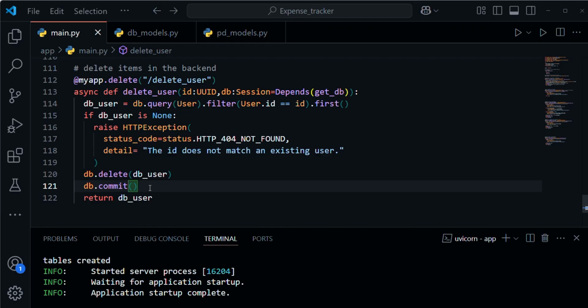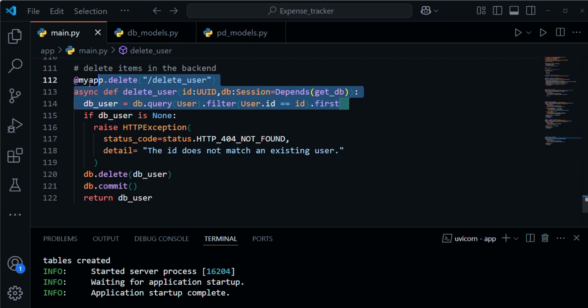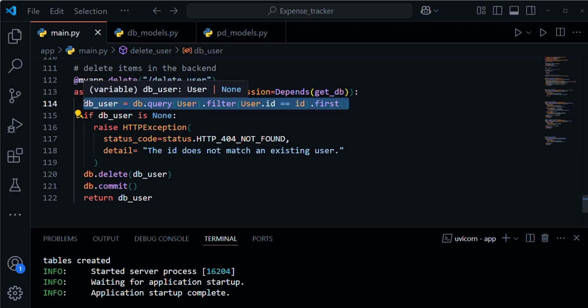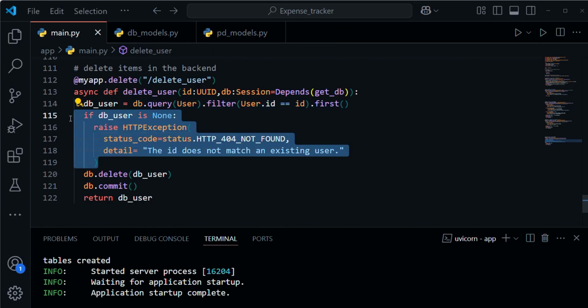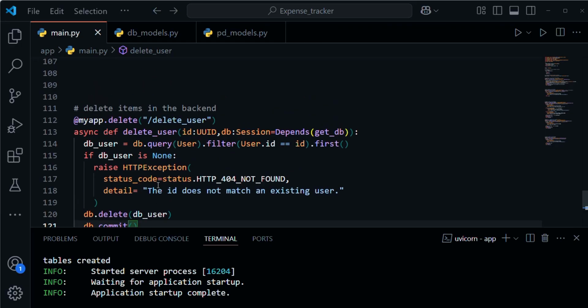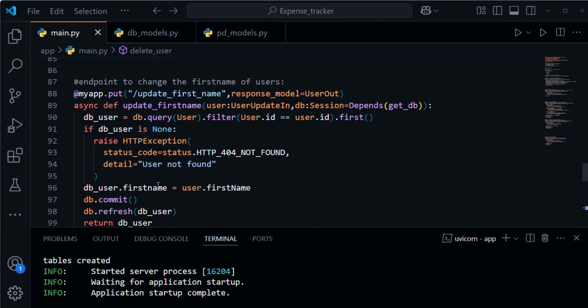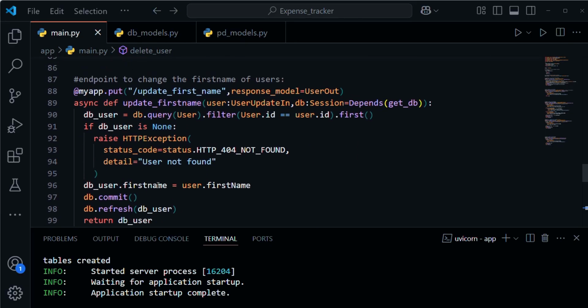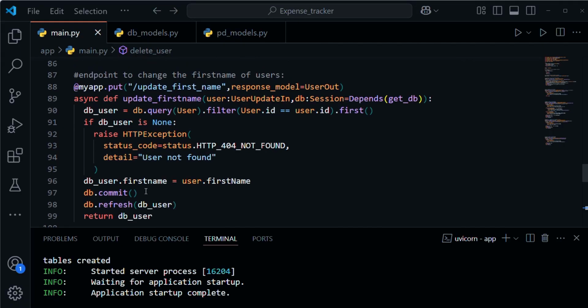By using the delete function and making sure that you communicate well with your database. If you understand everything so far, you see that this is a key thing. You use it to first find the item, and you make sure that you raise an exception just in case the user doesn't exist, right? Then you delete. Then after you do the delete, you need to commit, making the changes before you return whatever you want to return, right? Then that one becomes more clear, more efficient, and it works for everyone. Yeah, so that's how to delete an item in the database.